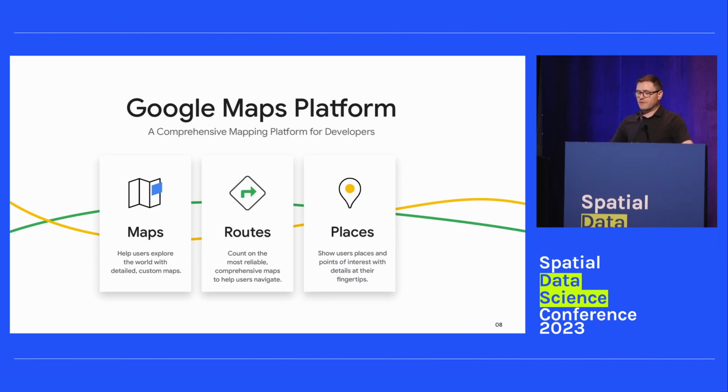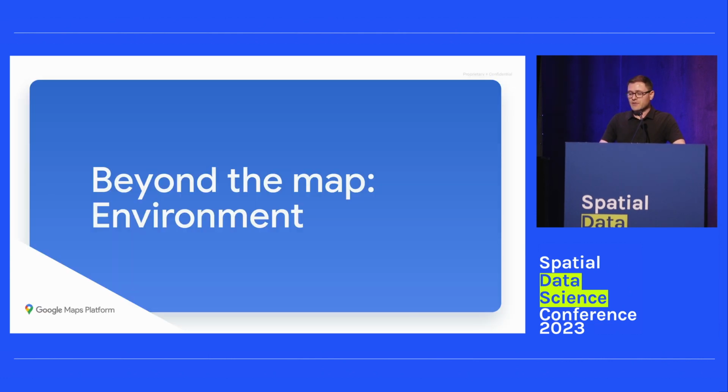So what is Google Maps Platform? It is a mapping platform for developers. We break our products across three categories: maps, routes, and places. Maps lets you embed dynamic maps in your Android, web, or iOS applications. Routes allows you to calculate the fastest route or eco-friendly route. And places lets you search our corpus of places of interest, autocomplete addresses, and perform address validation. But we have something new.